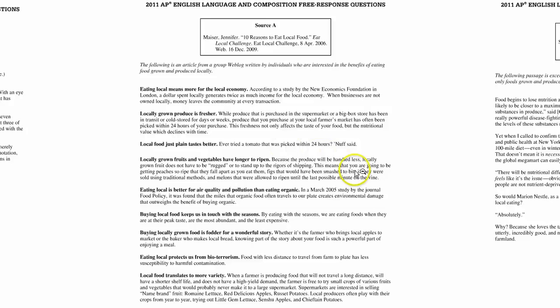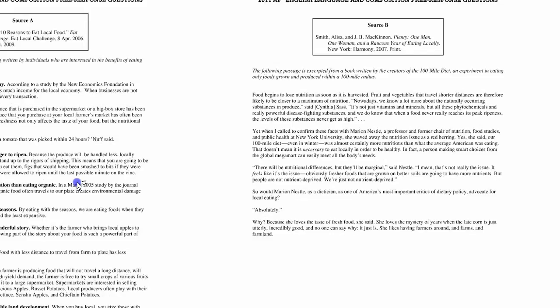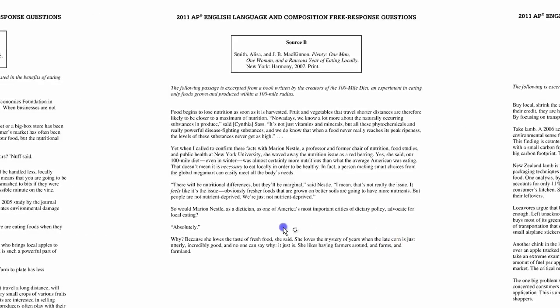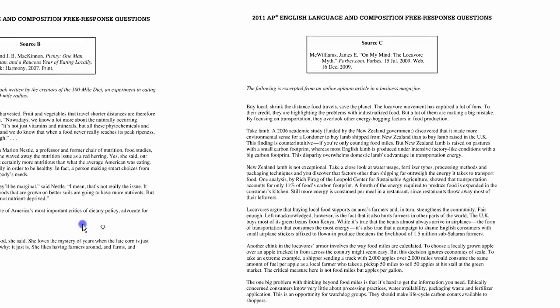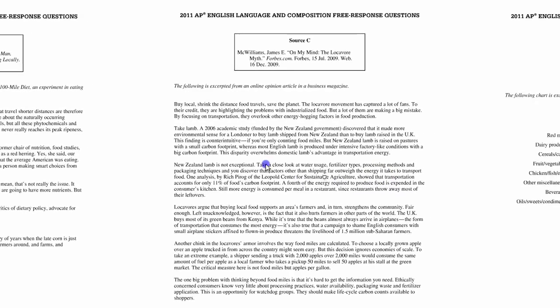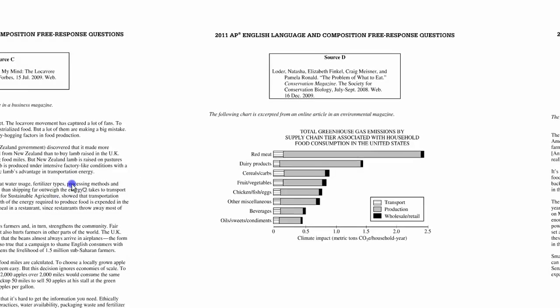So the idea is that you would read through these sources, and the first time you read through them, you'd be looking for quotes and for parts of that source that you can use as evidence for your argument. And that by the time that you finished reading through all of the provided sources, there's usually about seven sources, that you would have found at least three and no more than four of the different sources that had things that you could use in those sources as evidence in your essay.